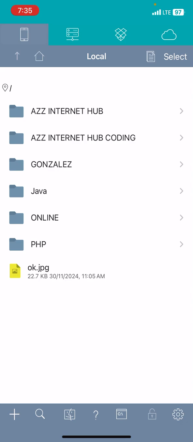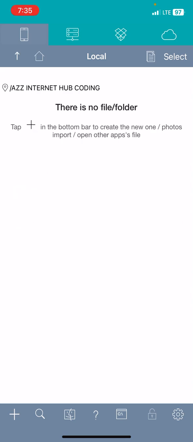So you see after creating, I told you already I have other things, but don't worry about them, just focus on what we are doing. Then you click on that folder that we just created. You see there is nothing inside, no file or folder inside. So now we are going to have a new file inside of it. After creating a folder, the next thing you do is create a file.